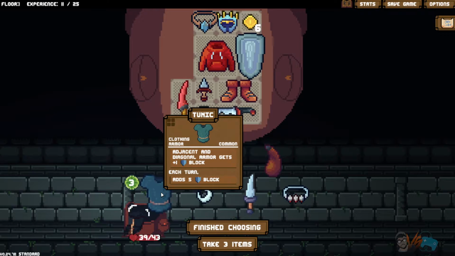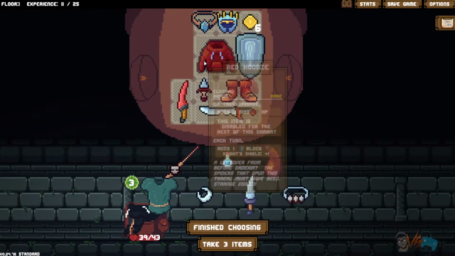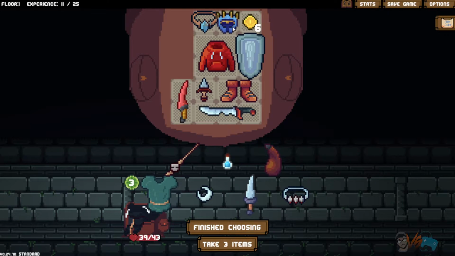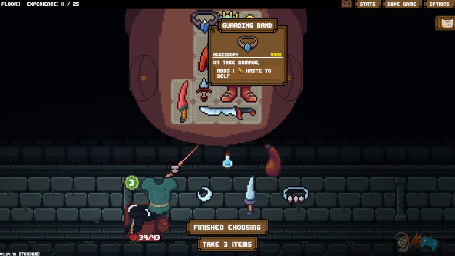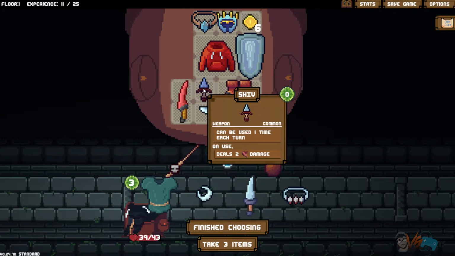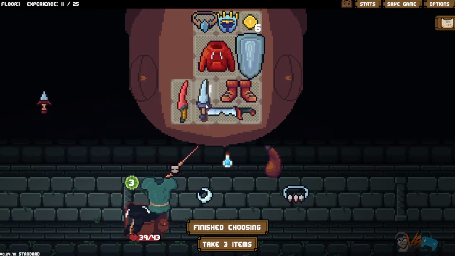Tunic. Adjacent and diagonal armor gets +1 block. Adds 5 block every turn. It's really good, but I think I'm gonna take the hoodie. Adds 4 block. Conductive. That's pretty good. I didn't see what haste did. I forgot what that did. Can be used 1 each turn. Adds poison. It's pretty good. I think I'll take it over this. I can't even fit it.